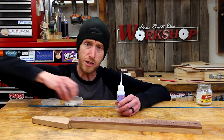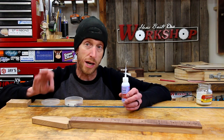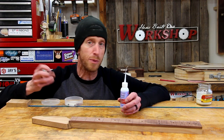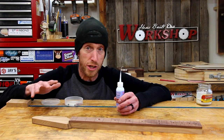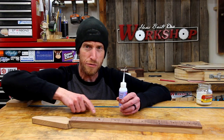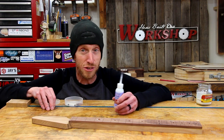With the tube and seashells well soaked in CA glue, now it's really important to let this dry naturally. You don't want to use any accelerator here. That can cause it to foam up and bubble and really look bad. Let it dry naturally. I'm going to let this dry overnight. That way I know it's good and cured before leveling this off. And when we level this off, we're going to reveal the coolness that will be left with the brass tube and seashell inlays.